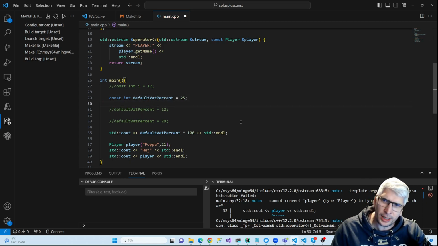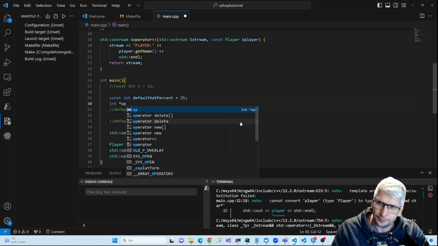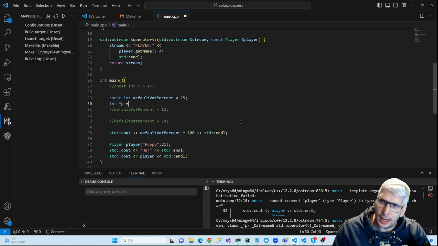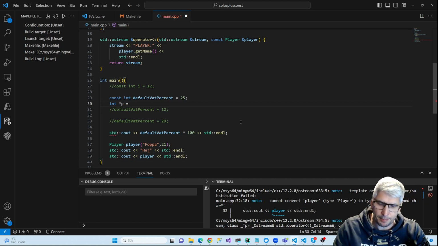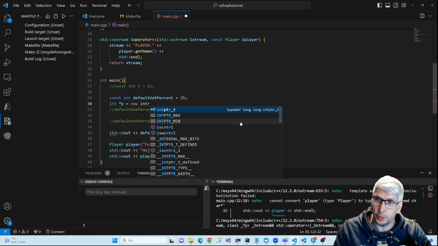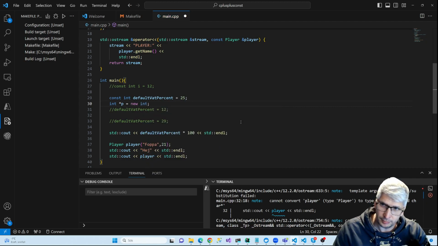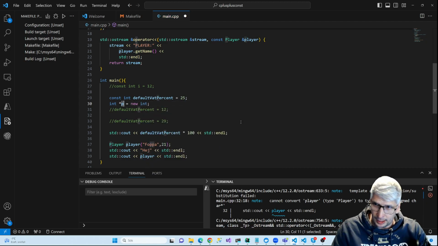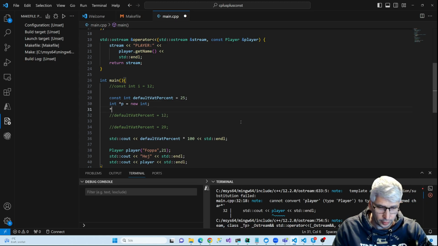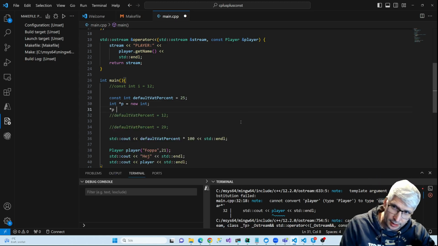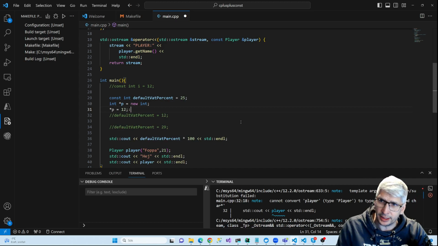All right, of course, we could also have pointers, right? We could have a pointer to an int, and we could set that pointer to, for example, a new int. And by dereferencing the pointer, we could set its value.